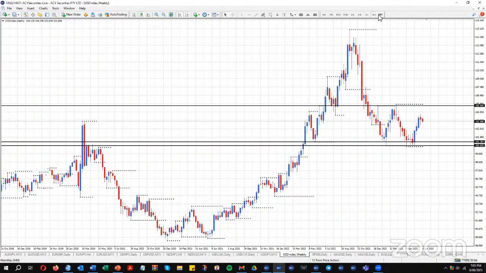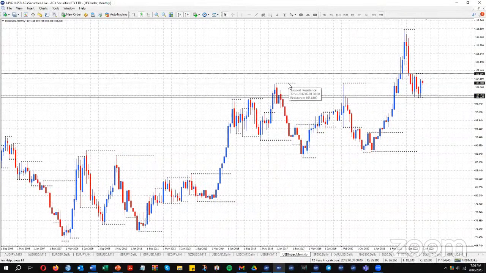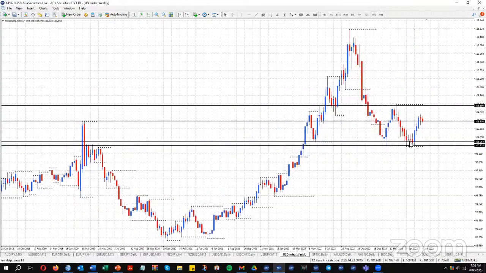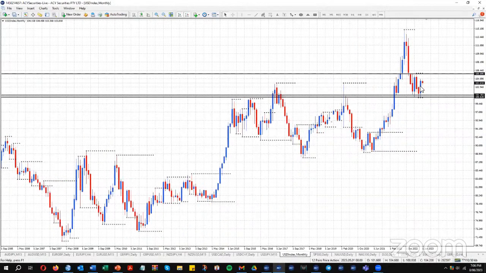From the bigger perspective charts, we are still holding above these tops, or we're at the tops, these monthly tops, trying to hold above them. Weekly is more range bound. We did finish negative last week, and we are down for this week at the moment. But, you know, are we moving back up to the top of the range? From the monthly perspective, we had a very positive month last month. Can we put in a similar month this month? Depending on, of course, the news events coming out over the next week or two.